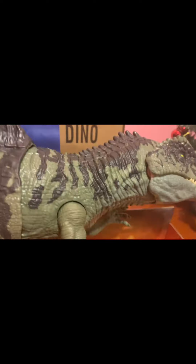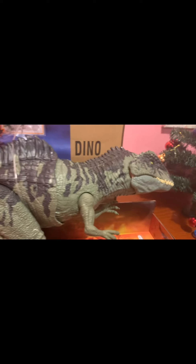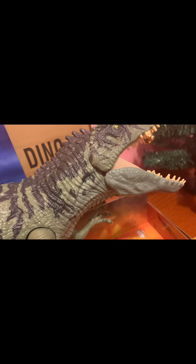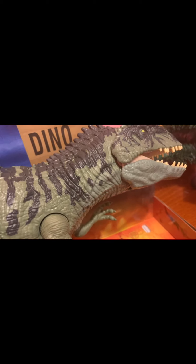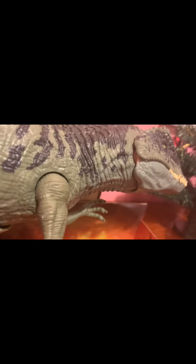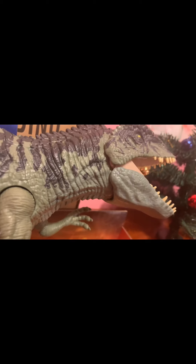Of course, it has two buttons. The first button is up here. And then we have the second button down here — this is probably my favorite button. That one kind of gives me goosebumps, and it also reminds me of the Indominus Rex. Okay, I guess it doesn't have that many roars.